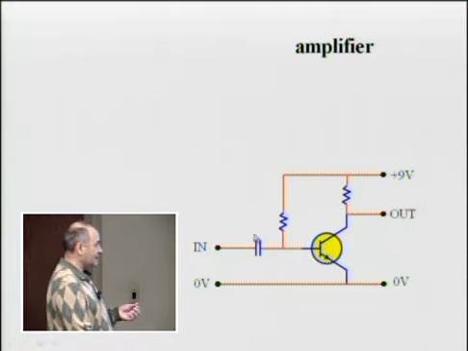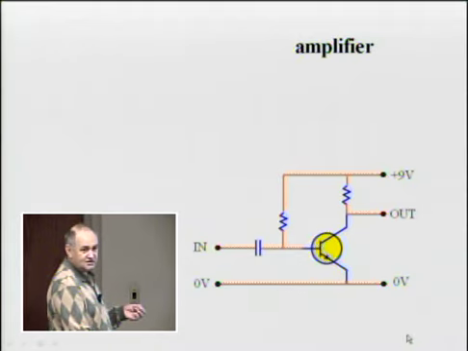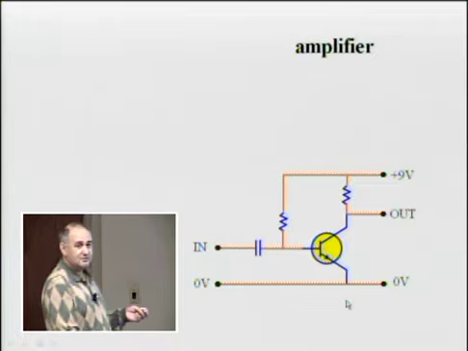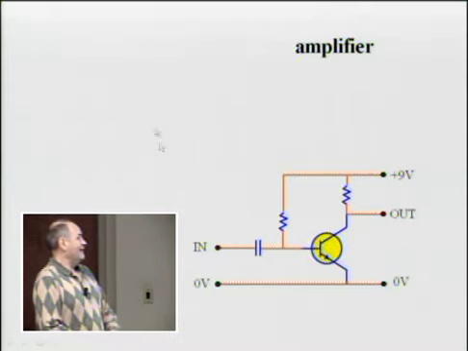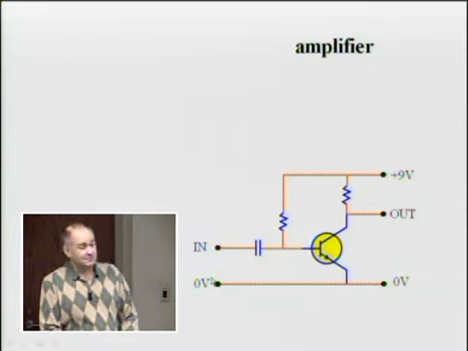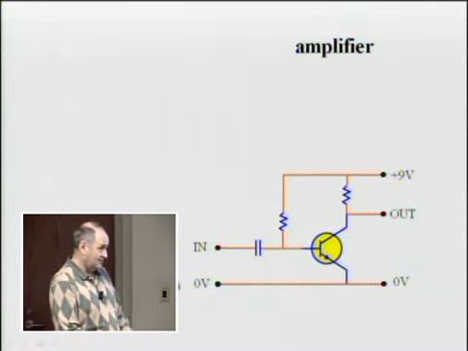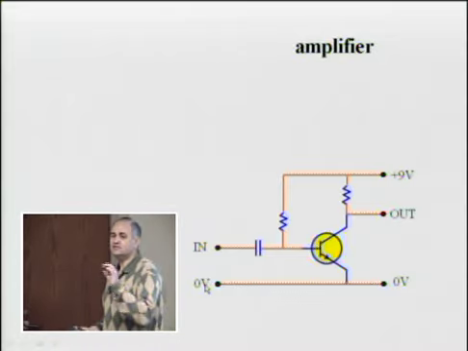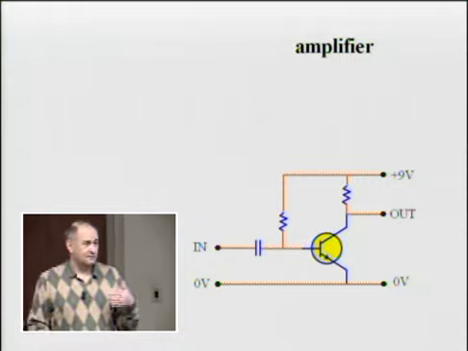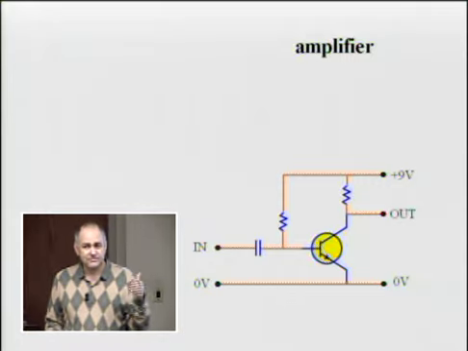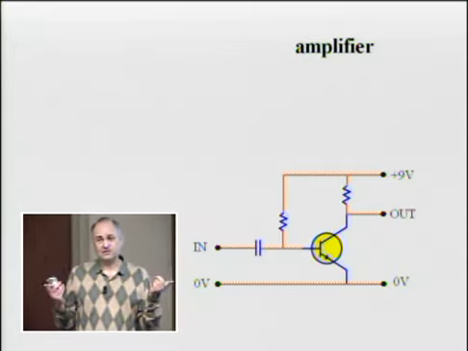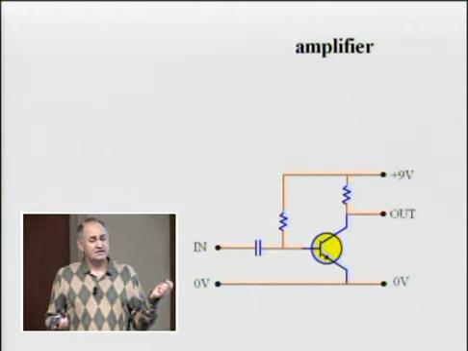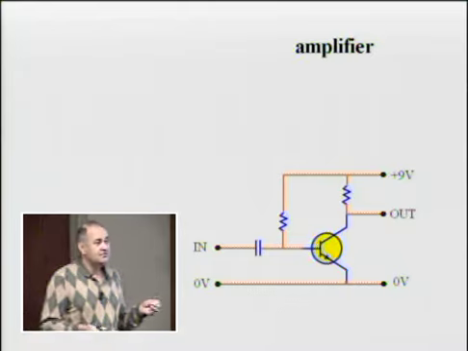So this way, if we have a capacitor over here, current from this 9-volt battery can only flow through the base of the transistor. And it is supposed only to flow through the base of the transistor to adjust the working point of the transistor. A variable signal comes from a microphone, because a microphone is kind of an electrical generator. We will learn in the future how it works. But a microphone produces tiny potential differences between its terminals when we speak to it. These potential differences are of the order of, well, at least millivolts, or probably even smaller.